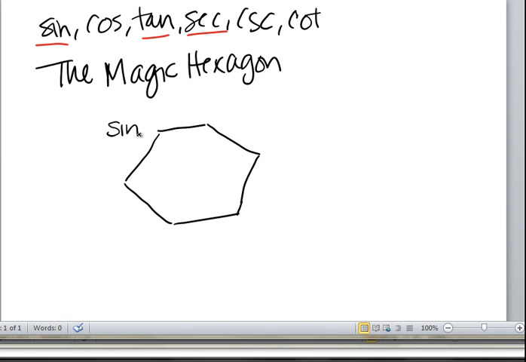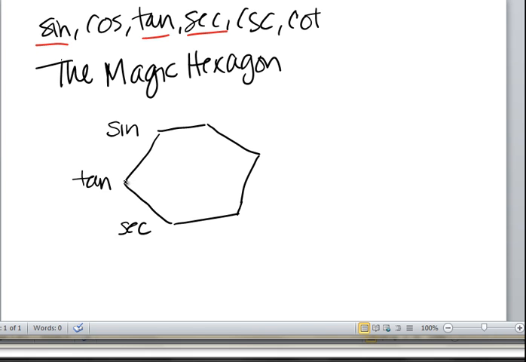Okay. Then we have tangent and secant. Well, which one's the next most popular function? Well, tangent, right? And then finally, last but not least, we have secant. So those are the 3 functions that go on the left-hand side of your hexagon in that order. So it's the order of popularity, and they don't begin with the letter C.